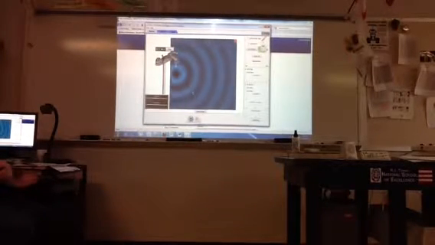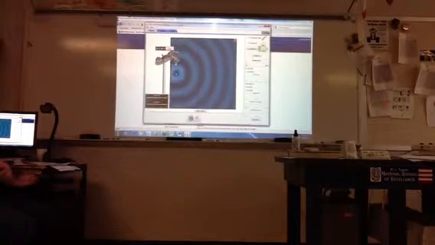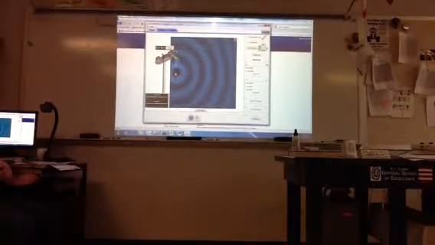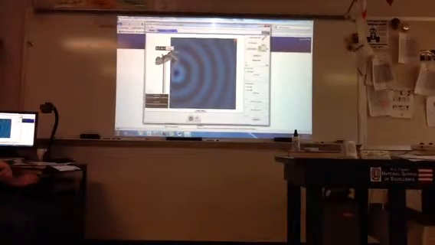Now when you go from one medium to another, of course, what doesn't change? The frequency doesn't change. But in this case, we're in the same medium, so the velocity stays the same, and by increasing the frequency, we decrease the wavelength.